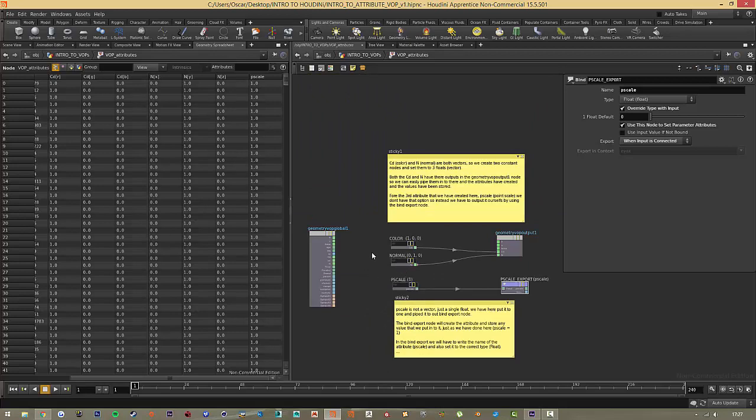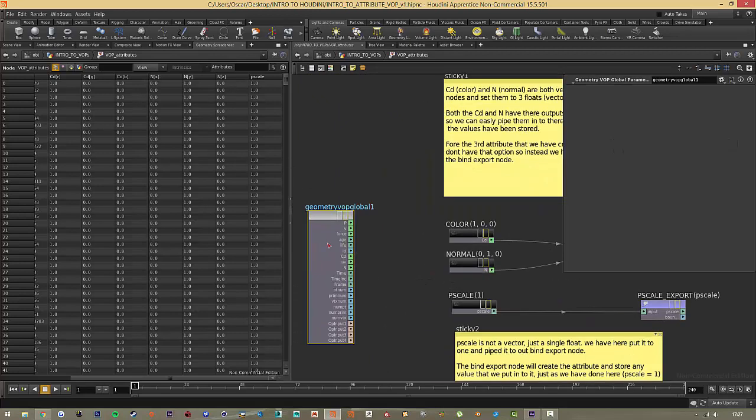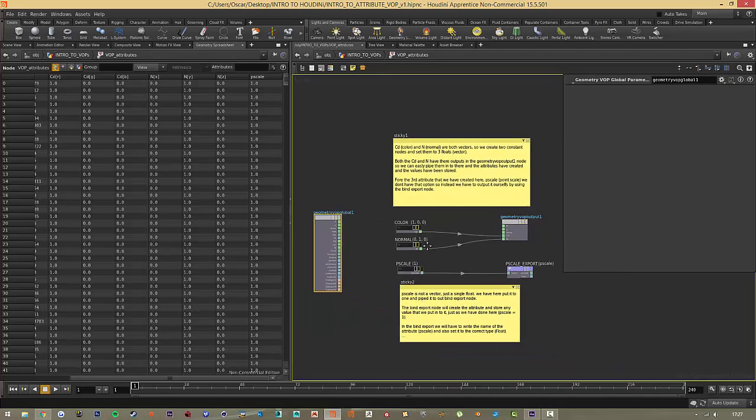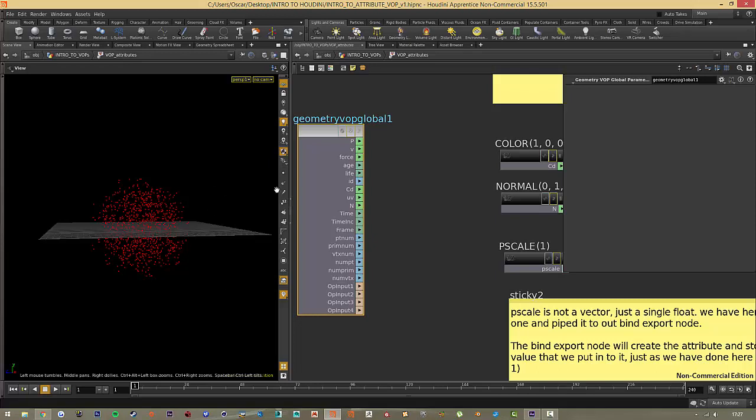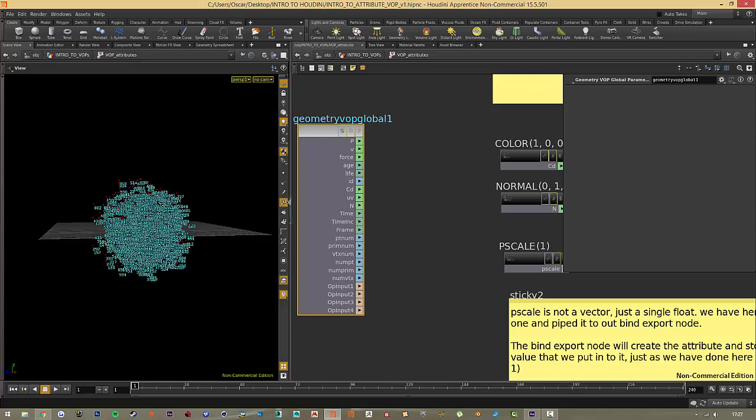So what if we want to use the actual predefined attributes here, and export a new attribute? So let's say we want to use these points. All these points have a PT num, right? As you remember, if you pick this, yeah, they have a PT num. And the PT num is actually here in the geometry VOP global. How can we use this PT num to create an ID attribute?